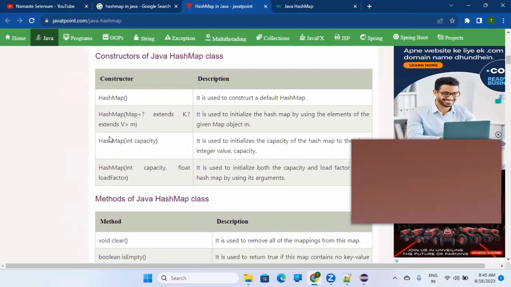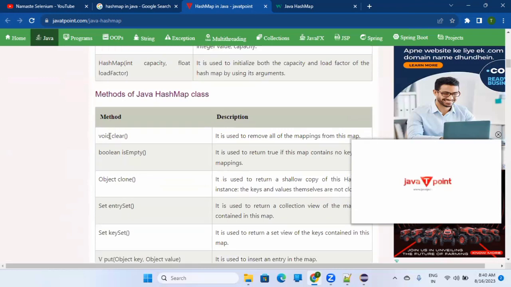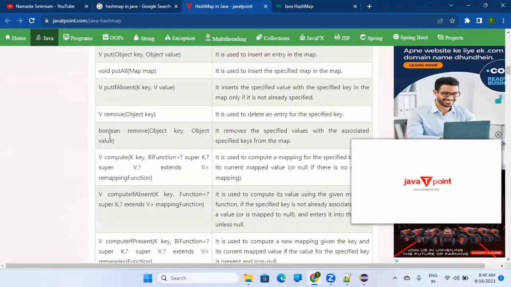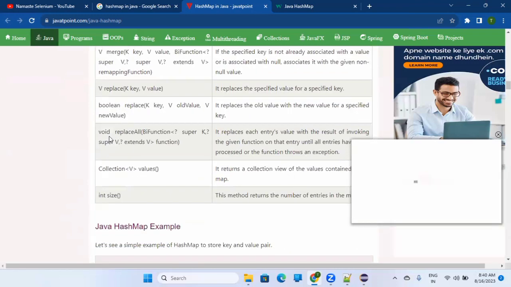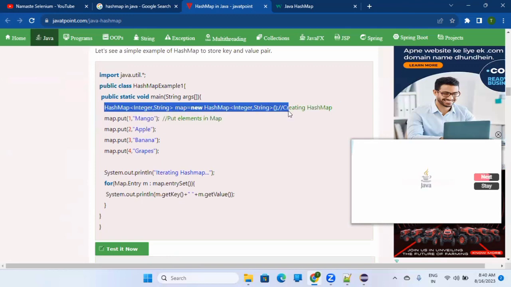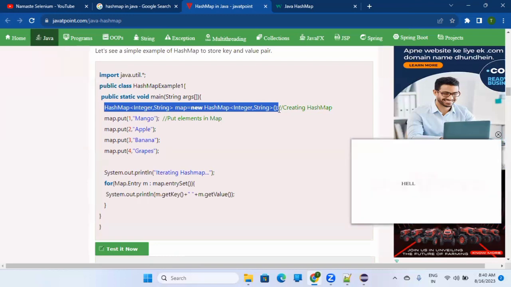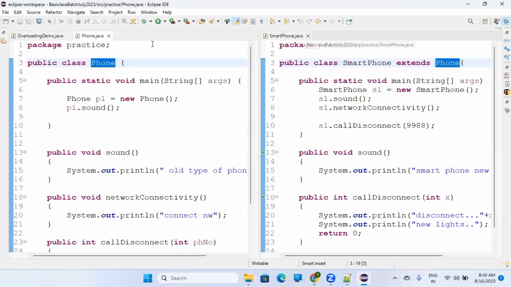You can read about all other technical details, and it's good to know the methods available for HashMap, but I just want to show you how to implement it. So I am copying only the syntax part.